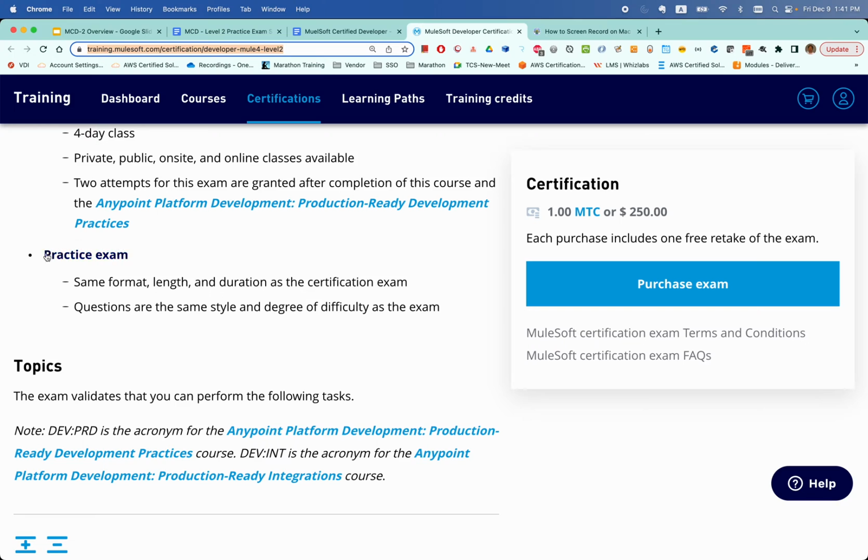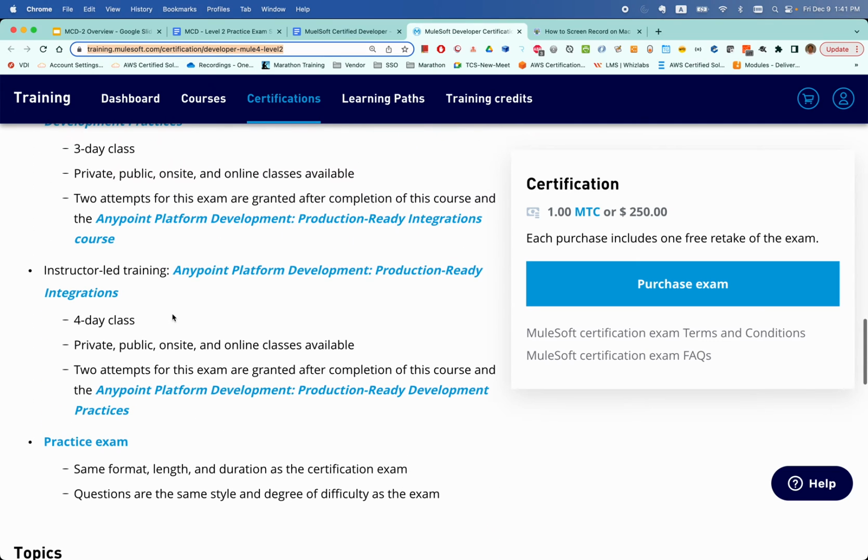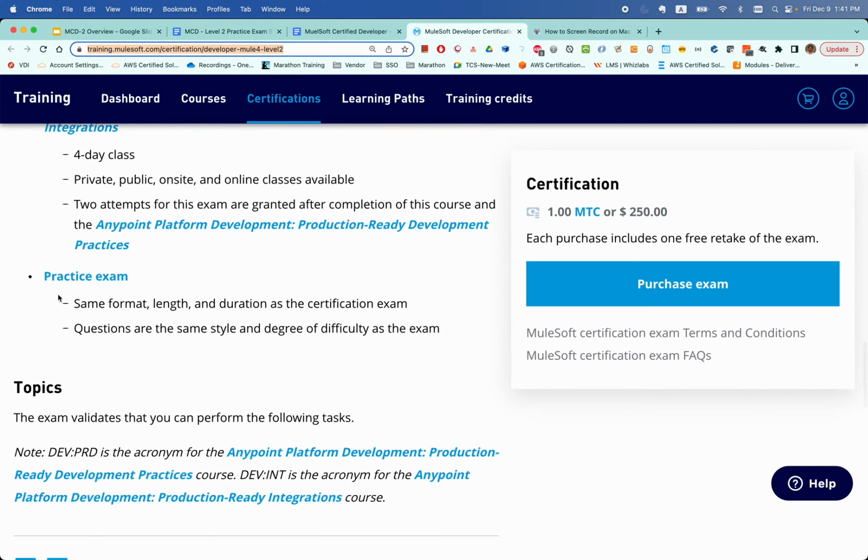I think about 50% of the questions will come from here, almost exactly the same as this, and then another 25% is very relevant, but a little bit different. You have to look things up when you prepare for the exam. You have to look at the documentation, and a lot of questions come directly from the MuleSoft documentation.